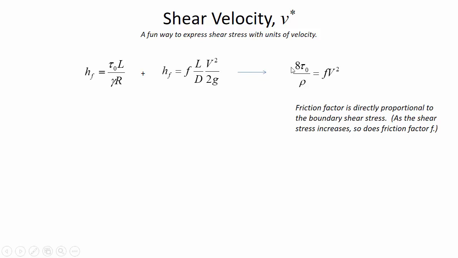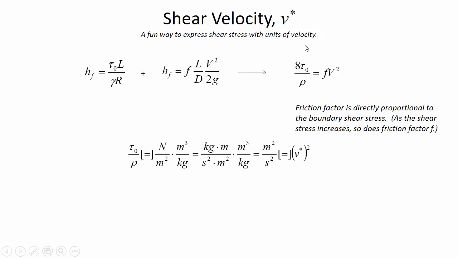of the equation, the shear stress on the other, and this left-hand side of the equation, if we just were to look at what are the units on the left-hand side of that equation, the shear stress is newtons per meter squared, and the density would be kilograms per cubic meter. So combining the two together, we've got newtons per meter squared due to the shear stress, and then the inverse of the units of density, so now meters cubed in the numerator, kilograms in the denominator. This shows you that the units of this term is meters squared per second squared.